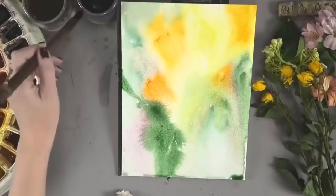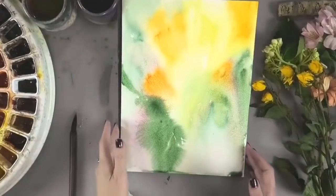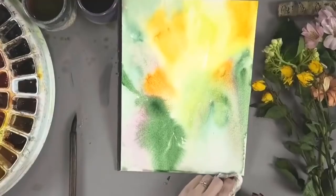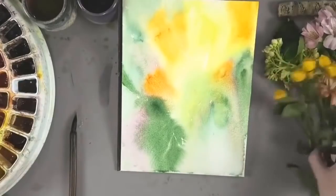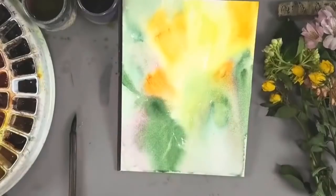It's so pretty. One thing I want to comment on as we set this aside to dry and bring the other one back is that you want to be aware that when you're painting a flower arrangement, and we're kind of inventing it, I've pulled these flowers out, but they're not really doing anything beautiful. So we're designing the way the flowers are going to be arranged on our paper, and it doesn't work every time.